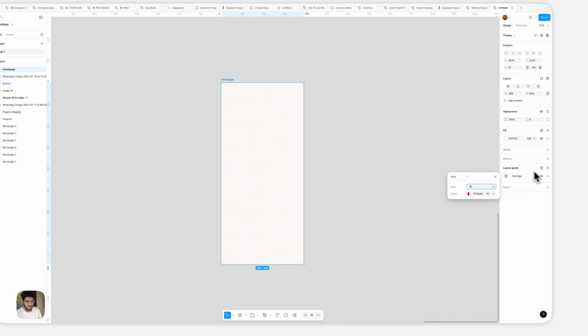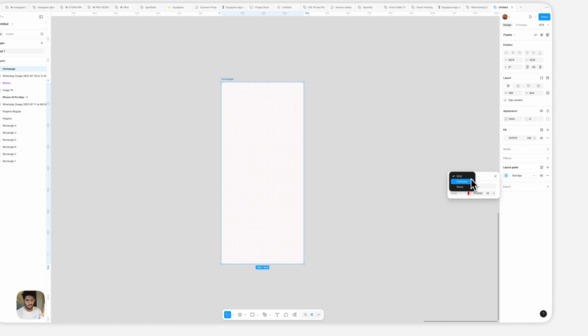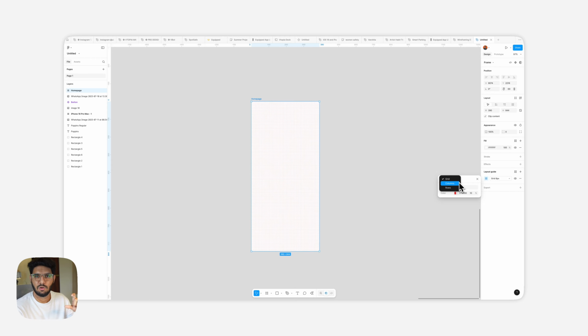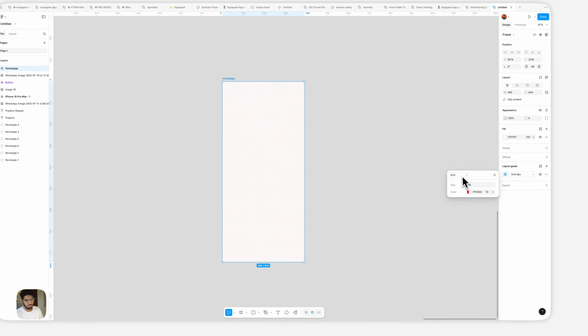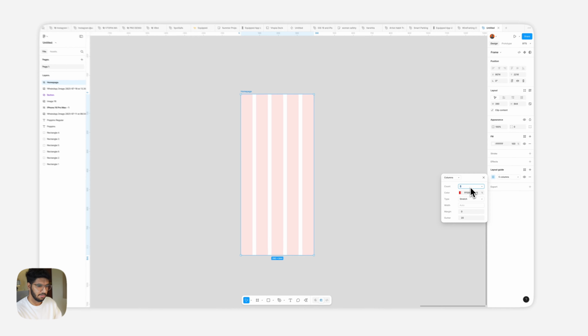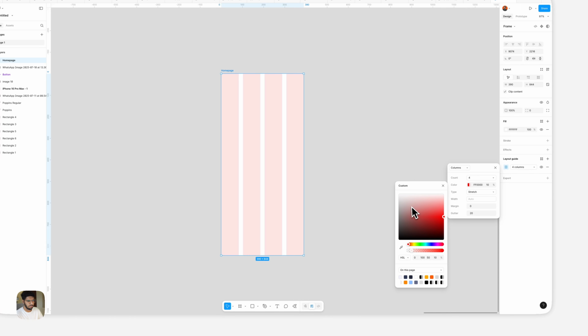Click on plus. Whenever you are designing for a website or an app, for a website, it's always a 12 column grid, and for an app you have to go with a 4 column grid. So you have to select columns instead of grid and rows. So we'll go here, and right now it says 5. We'll change it to 4. You can even change the color of this. Maybe we'll go with gray and also play with the opacity.